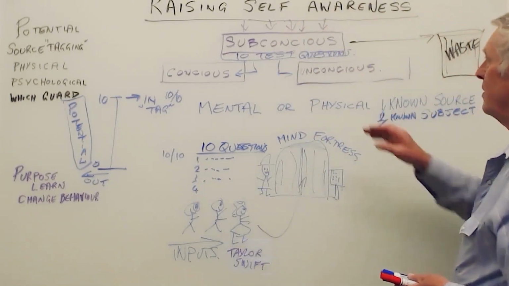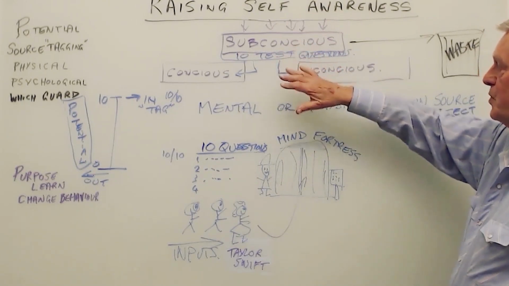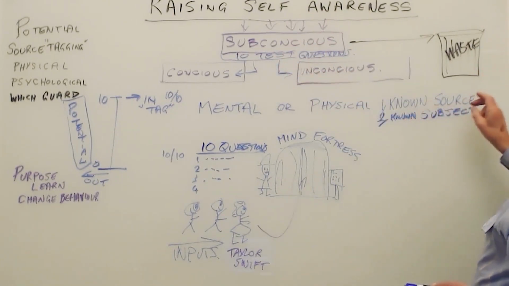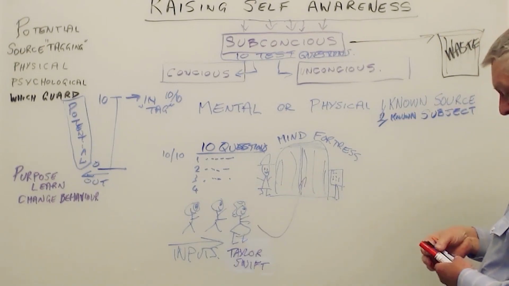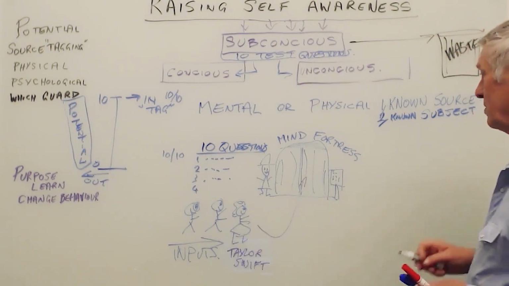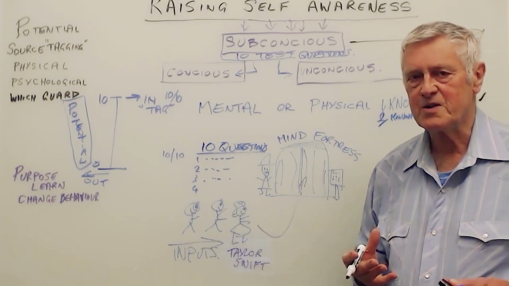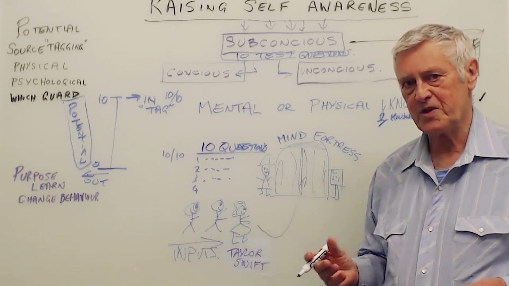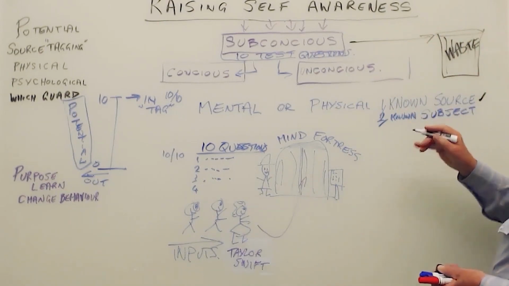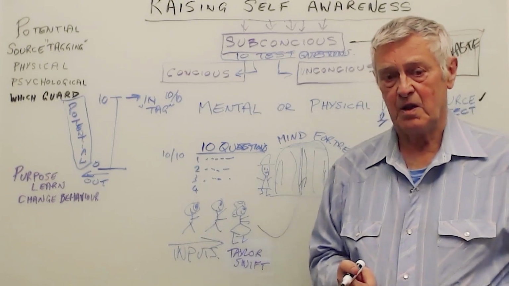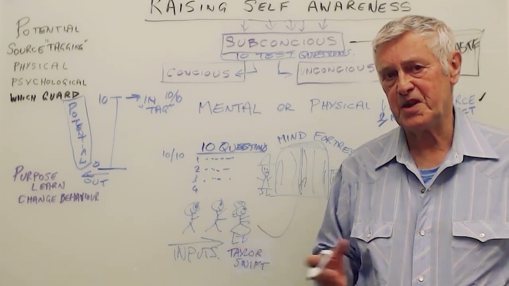Question one, that the subconscious is going to ask before it decides what to do with it is, does this come from a known source? If so, it gives it a certain score, a certain potential. Is it about a known subject? In other words, your mind, this person's mind, is interested in certain subjects. So is it a known subject that's been approved as being interesting? Or is it about an irrelevant subject, which your mind isn't interested in?